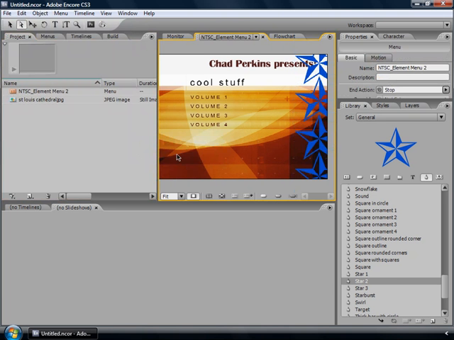So we could use Align and Distribute to create order on our pages. If you're creating buttons from scratch, Align and Distribute are going to be your best friend to create order from your buttons. You can see here the buttons already created on this set in this menu are very orderly. They're lined up perfectly, they are equal distances apart, and I guarantee you that Align and Distribute were used and not just elbow grease trying to make sure that they were the exact distance apart. Let Encore do all that stuff for you.